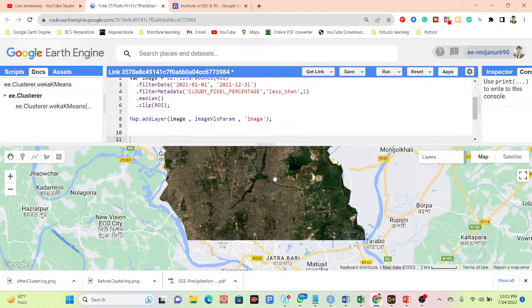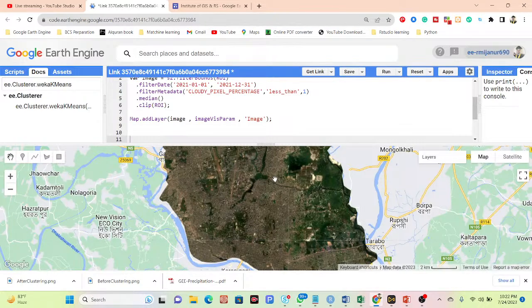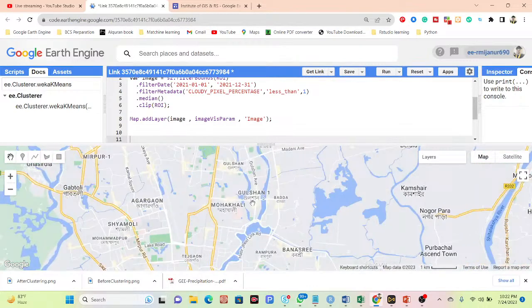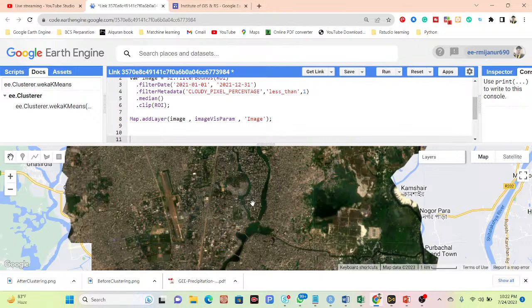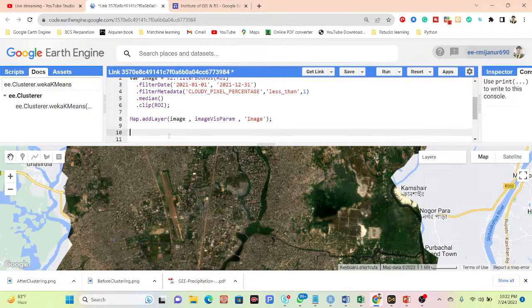Okay, so now I use this image for making the unsupervised classification. First of all, this is an unsupervised classification method, so I don't take any type of training data or label data. So first of all, what do I do? First of all, I need to extract the raster values from this image. I extract them randomly. I do not set any training points and take the pixel values that way. I simply extract the raster values from here.